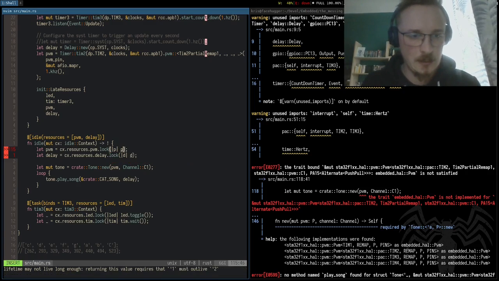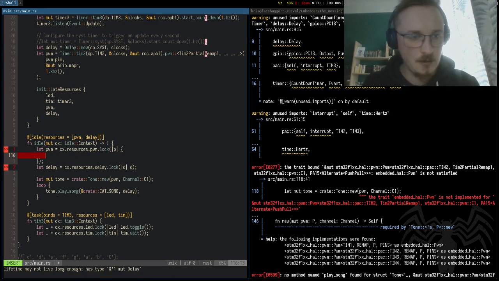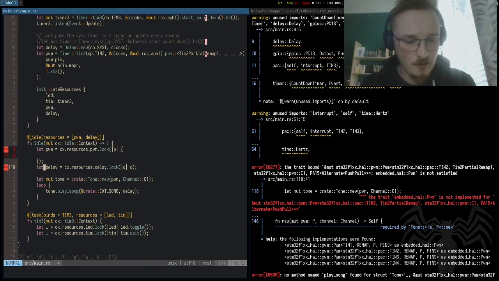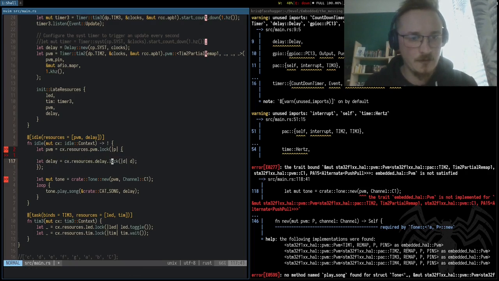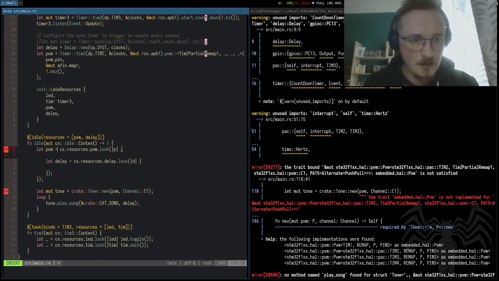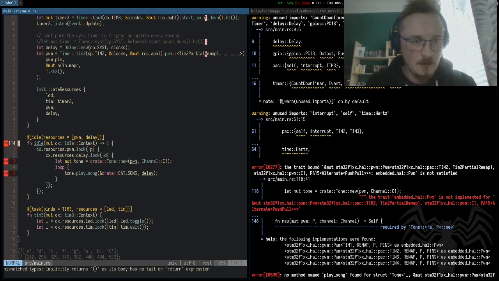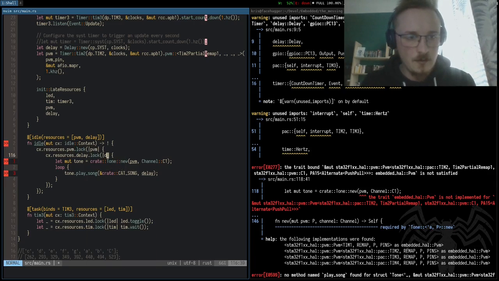So looks like we are getting into the callback hell that we all know and love from JavaScript. Okay, so PWM.